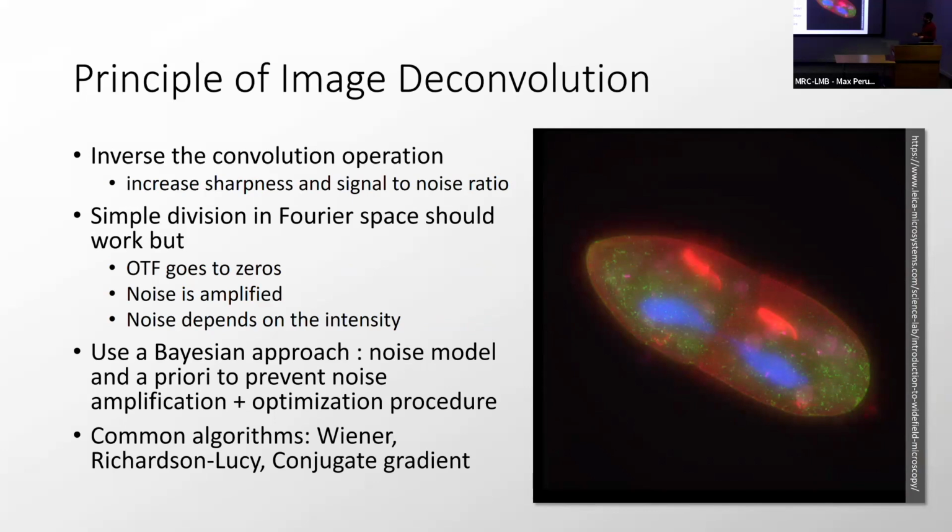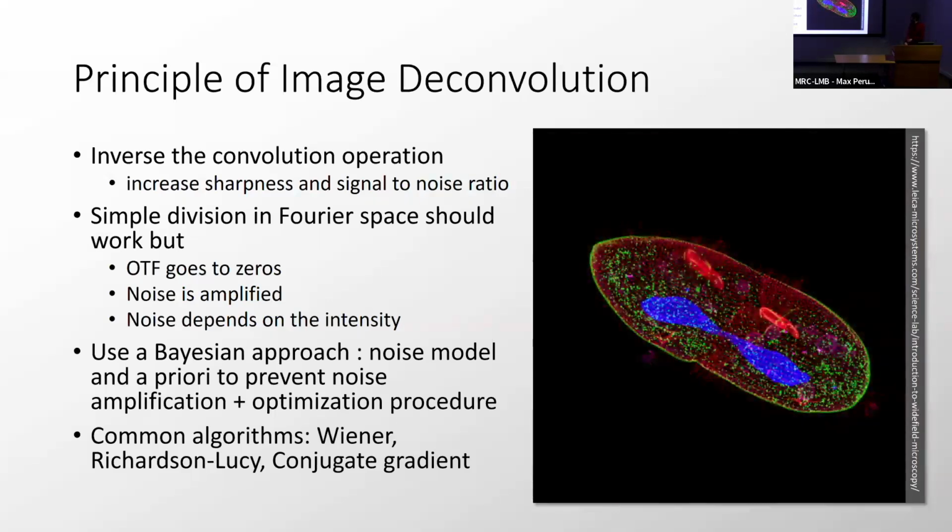You can have an iterative method tailored for Poisson noise, the so-called Richardson-Lucy algorithm. You could also use a standard optimization algorithm to optimize your cost function, like the conjugate gradient, which is used in Huygens, for example, which we have in the facility. So here you get from a blurry image to a sharper image. You have interpreted your image based on your prior knowledge of the image formation model and the smoothness of the image as well.